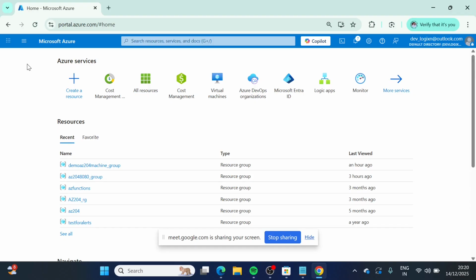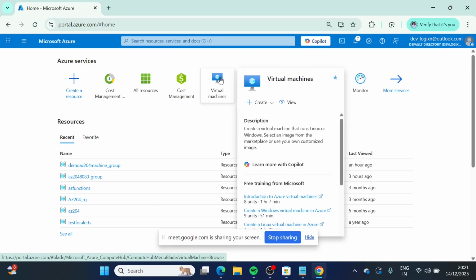Then we have to configure each and everything, like installing a framework and the required libraries, and a database. The hosting environment we have to install, like a web server we need to install and configure, and after that we can deploy our code there. In case of Microsoft Azure, we have a virtual machine. You can see here, virtual machine is an example of infrastructure as a service.